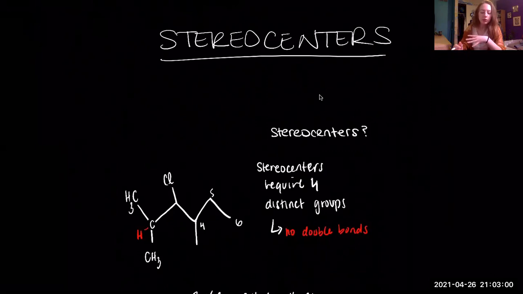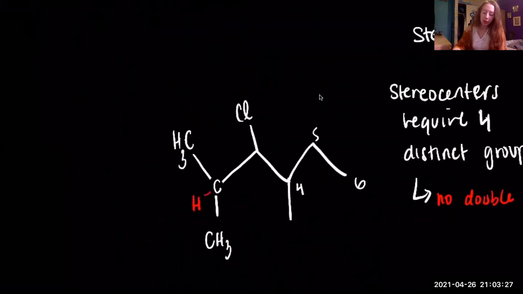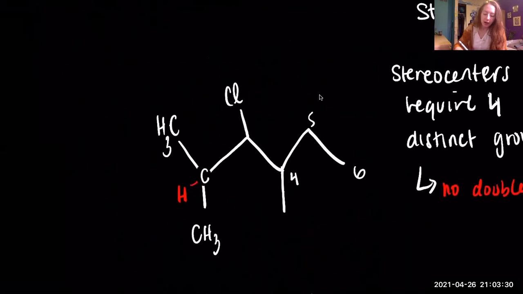This also means no double bonds in the atom you're looking at for stereochemistry, because when you have a double bonded carbon, that reduces the number of bonds overall it can have, or substituents it can connect to, reducing it to 3, or if you have multiple double bonds or a triple bond, 2. So again, we need that 4 distinct groups, no less, no more for carbons. So in this case here, we see that the carbon highlighted is not a stereocenter because it has 2 methyls connected to it.